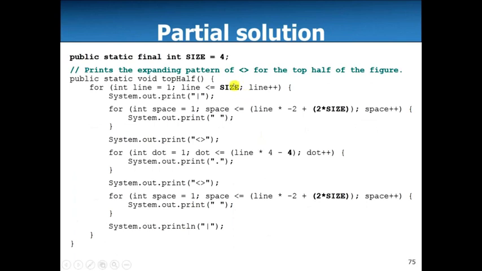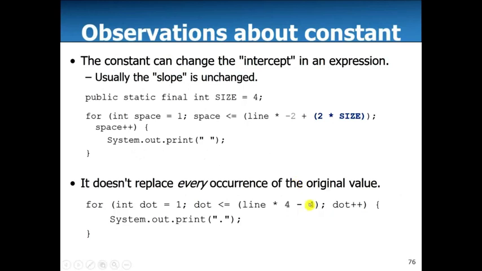I think we're finally getting somewhere here. Okay, so now we've got public static final int up here for the size. We've got size, the number of lines. Here, now we're using this expression relative to size. And here, it's a little bit funny, but these dots are independent of size. And here, we've got the size here as well. This is just pointing out what I was saying. It's a little bit funny that there's no reference to size here. And again, we talked about precedence this week. And you see this four minus four, and you might just think, oh, I can just get rid of that. But because of precedence, this happens first. I would personally put parentheses around this just so that nobody makes a mistake later. What happens if this expression gets a little bit more complicated? Someone goes in and edits it and doesn't realize that this happens before that. So I would always do that.